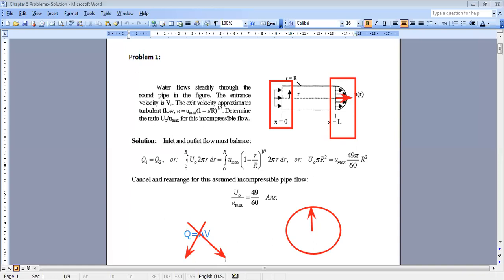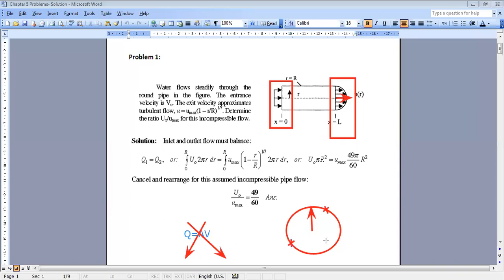I think about integration. I think about taking a small element where the velocities are the same everywhere in this element. Since your velocity here is varying with r, which is the distance from the center, if I take a circle, for example, this circular line, at any point of this circular line I will have the same velocity. Why? Because all points are at one distance from the center.